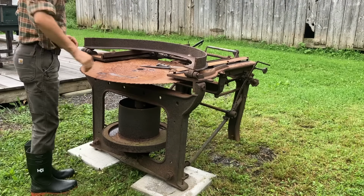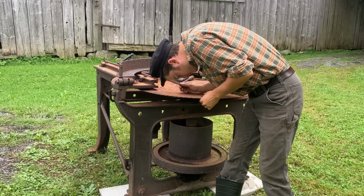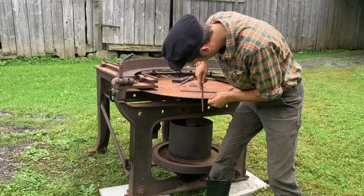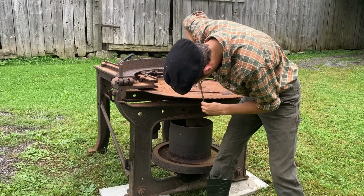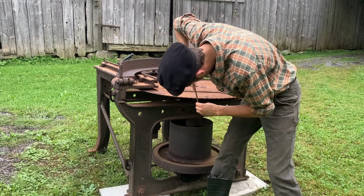Here you can see him doing the first sharpening. Who knows when this thing last ran. It's a little bit ripe. It's not terribly seized, although everything's pitted. Surprisingly, even the jam nuts and the adjusting wheels aren't seized.